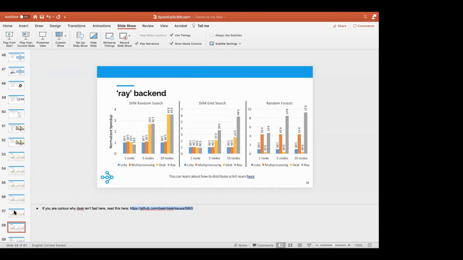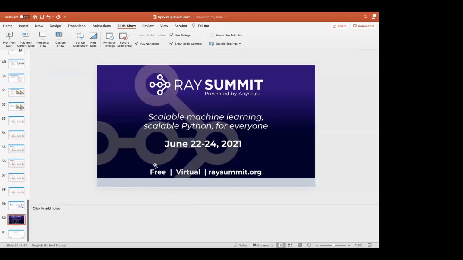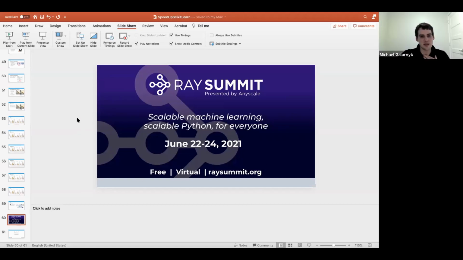I want to thank you, Michael, for this talk. It was really great. I learned some things. I didn't realize you could actually parallelize training itself in Scikit-Learn. So that's pretty cool. Yeah, I didn't know either until not too long ago. So it was a very good surprise for myself when I found it. These libraries are always improving. So maybe next week, it'll be even better than today.